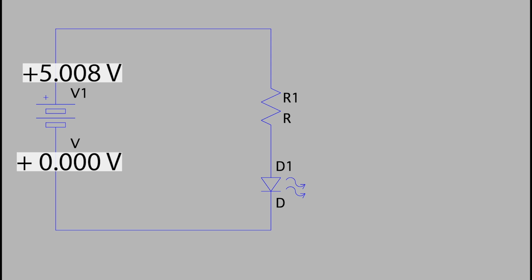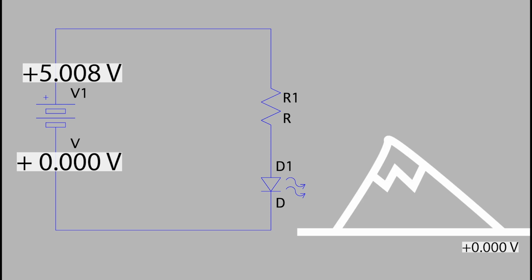And at the risk of too many analogies, it can also be helpful to think about this positive voltage as altitude, height up a mountain. You've got the ground, this is 0 volts, and then you have the mountain, and our mountain is 5.008 volts high. And if we take an electron, a little stone, and we roll it down the hill, it will roll all the way down the hill to the bottom, and when it gets to the bottom, it will stop. There's no more difference between the height of the stone and the height of the ground. It has no potential to go any further.